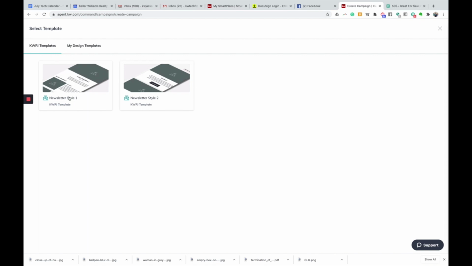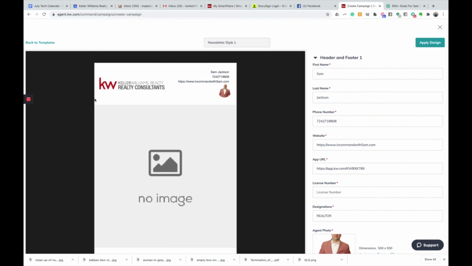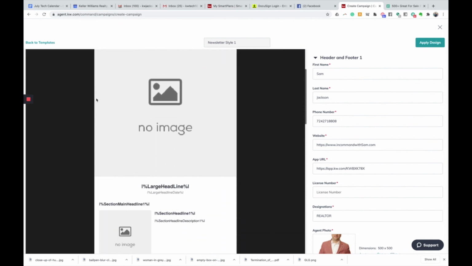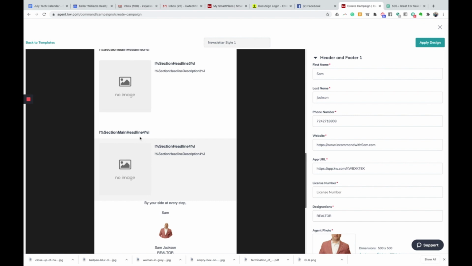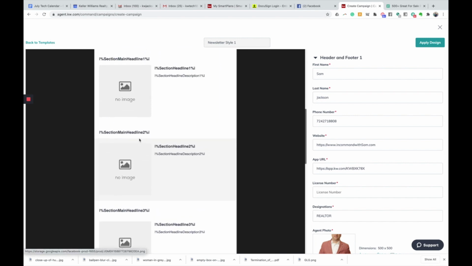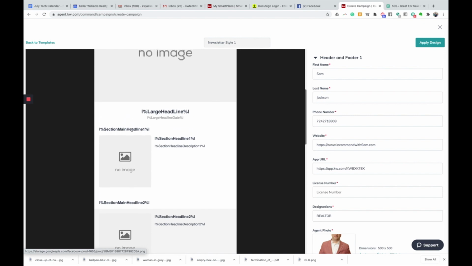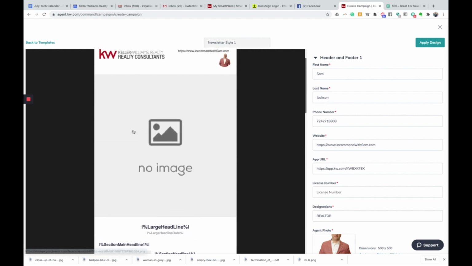So there are some subtle differences. I definitely recommend coming in here and playing with these templates yourself. But newsletter number 1, the way these are set up, you have to talk about, and it's required that you have to fill in 4 things. In the other template, number 2, you have to talk about 3 things. And you'll see here what I mean. So there's 4 headlines, 4 sections that are required. So it does make sense to kind of plan this ahead of time on what you want to put in here. All right, now let's demonstrate.